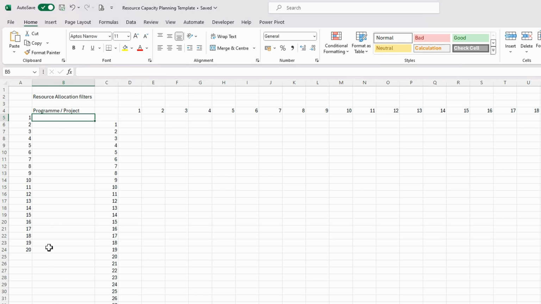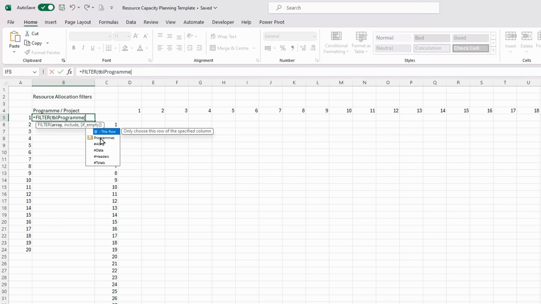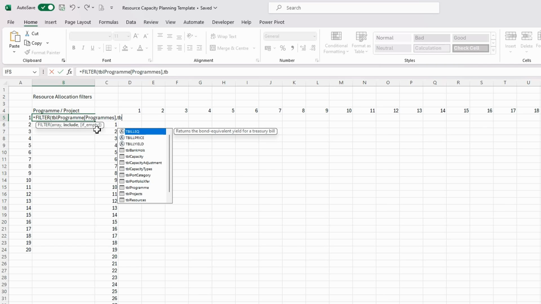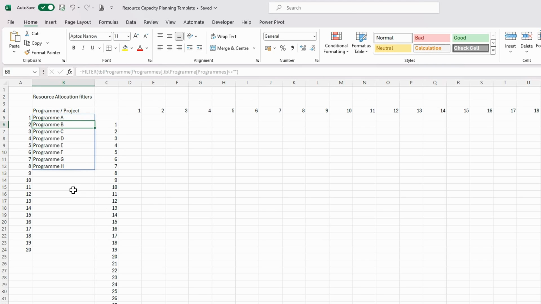So let's do this filter here for the program drop down. So I'm going to do equals filter. My array is going to be table program, open square bracket, select programs column, close that square bracket, and then include is going to be table program again, open square bracket, select programs, close that square bracket, and where it does not equal empty, i.e. quotation marks, then I want it.